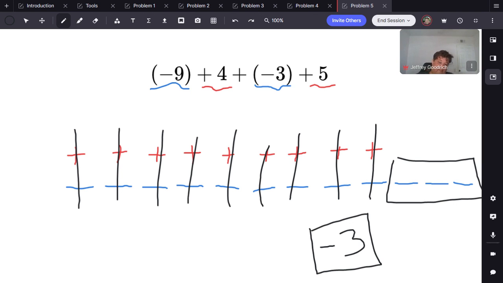And yeah, that's how I like to think about it. I just think about the positive and negatives canceling out with each other, and I think that's the best approach. Until you have it down, go ahead and use this method, and then once you get a good understanding of what's actually happening, you can go without it. But when you're just learning, this is the best approach.